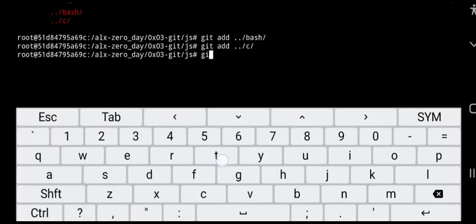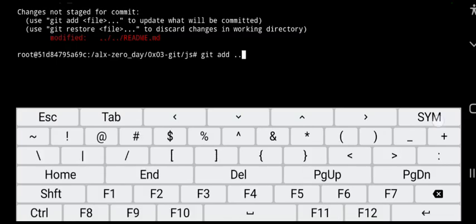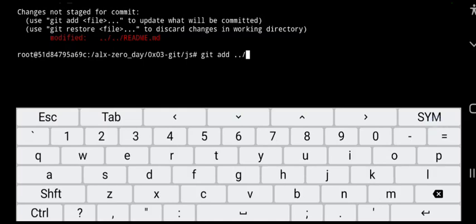Use git status to see. You can see we still have some files that have not been added. So let us do it. Git add. This could be a challenging problem most times.